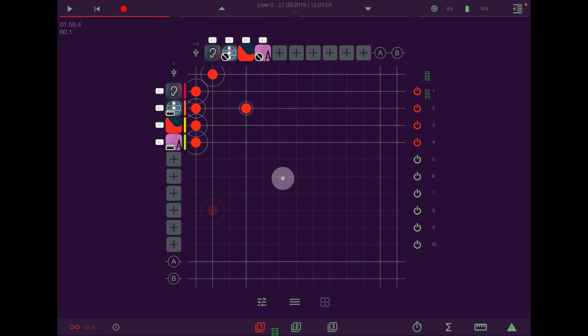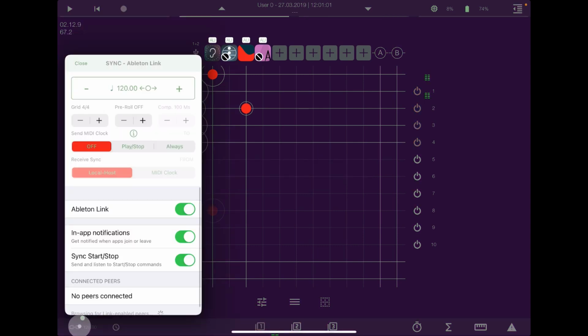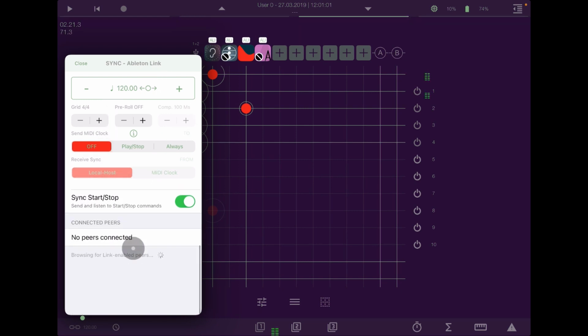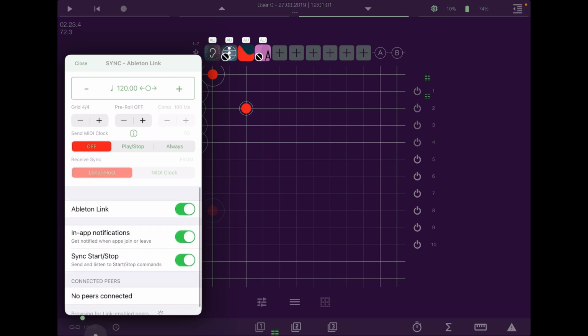Right. Okay. Down here, if you tap on this, this is your metronome. You can have it switched on if you'd like, and then you can reset the levels. You can go and close this, further settings and details here for your, you've got Ableton sync start stop, that, you know, this is for your Ableton stuff going on.